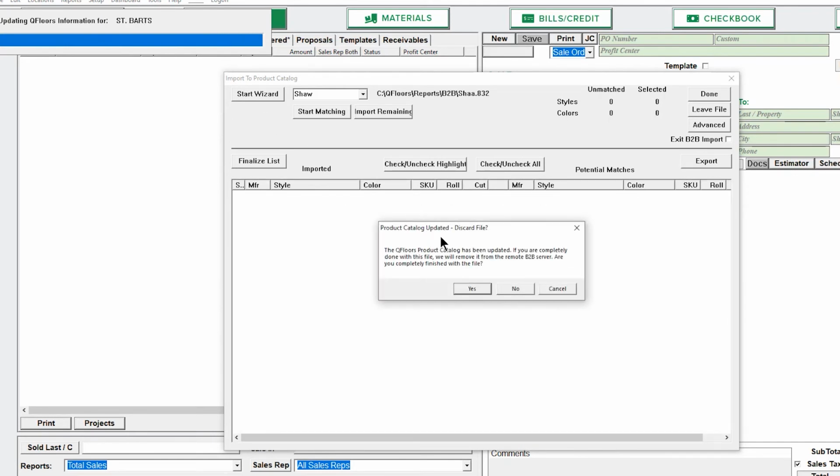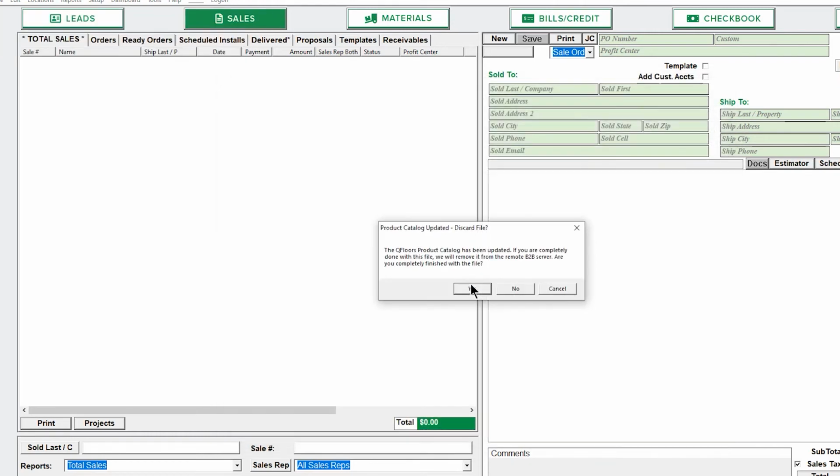Okay. At this point, it's going to ask, should I discard the file? They are asking if you want to get rid of the file on the Shaw server. By clicking yes means that it will not ask you in the future to download that file anymore. If you click no here, when you come back into the download the second time, it will repeat asking you if you want to use that same file. So in most cases, you are going to click yes. The only time you would click no is if something messed up and you want to keep the file out there to redo it again, then you can click no here. Okay, so I'm going to click yes. Okay, discard the file, yes.